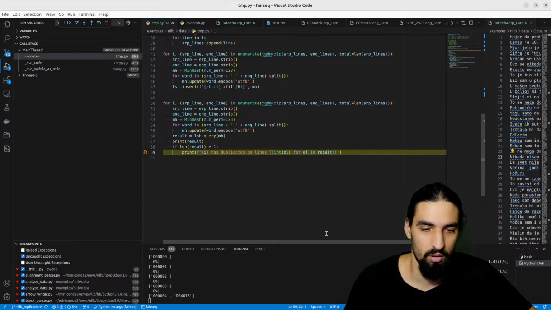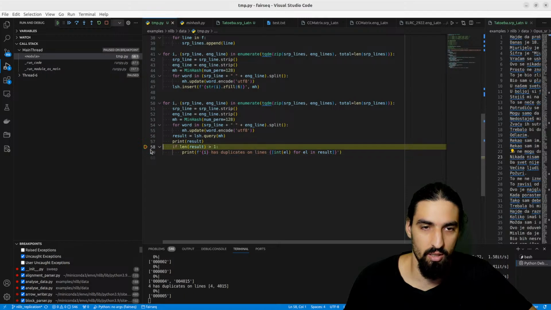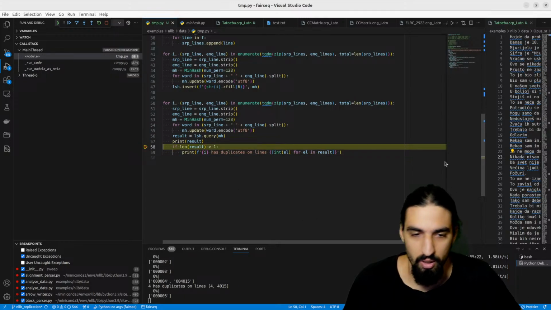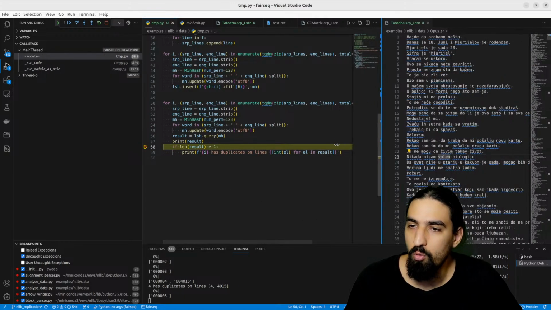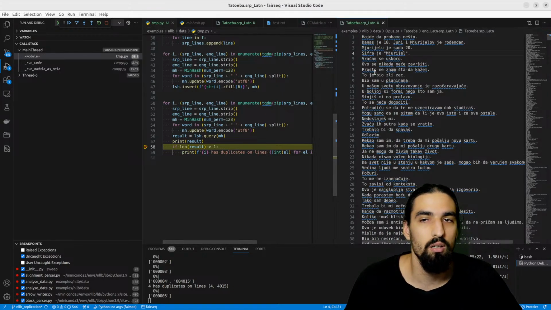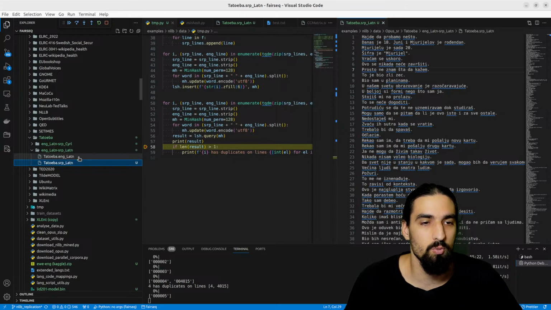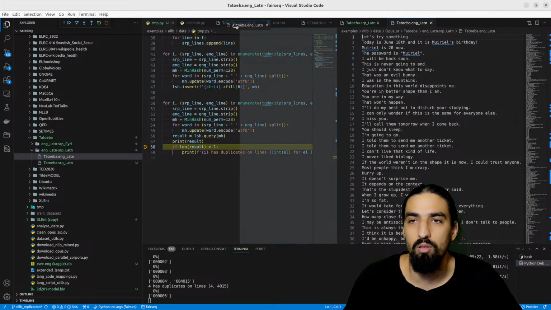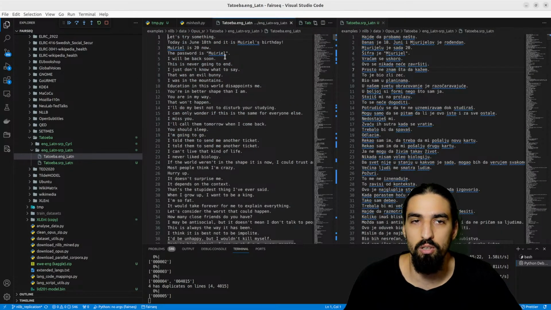Nice. So 4 has a duplicate on line 4015. Let's find this one. Hopefully it's not the exact duplicate.